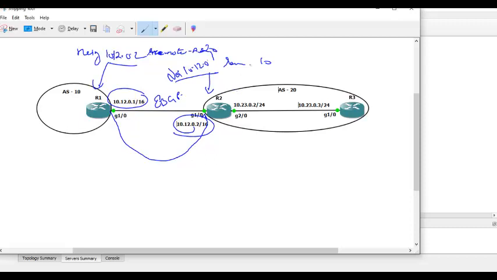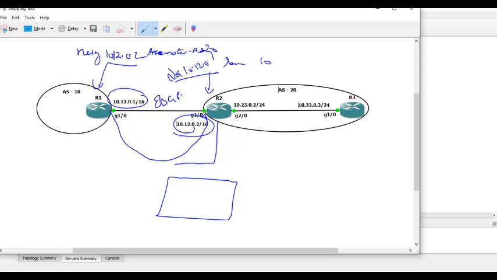If you just give this one, now what this router will do, it will use its exit interface that connects to 10.12.0.1. What is the exit interface that R2 will use to talk to the neighbor? Can someone tell what will be the exit interface IP address R2 will use to talk to R1?